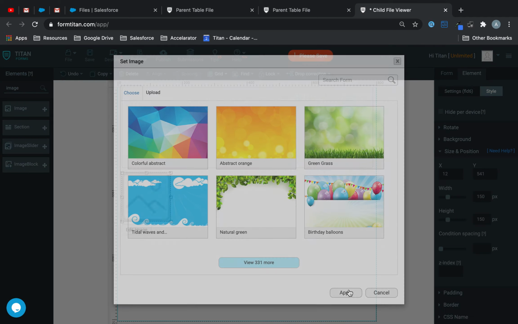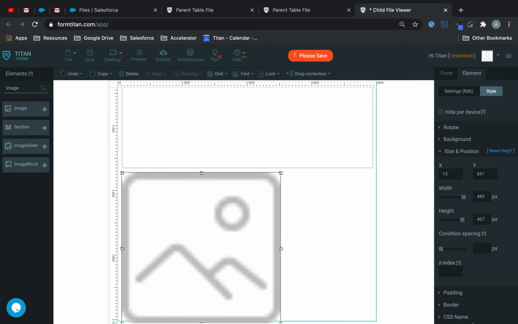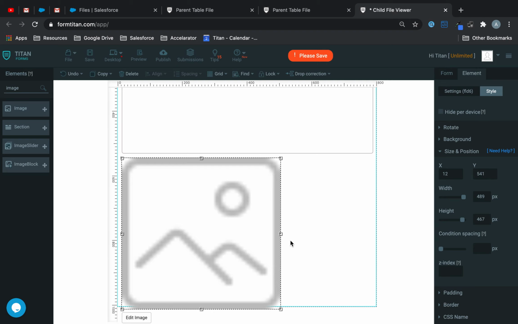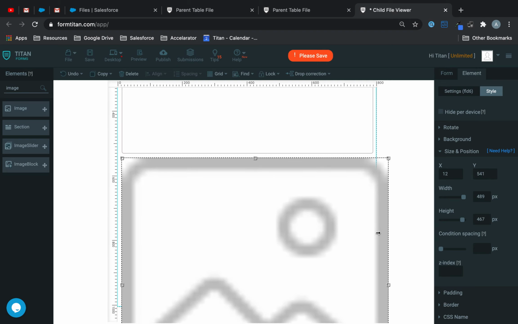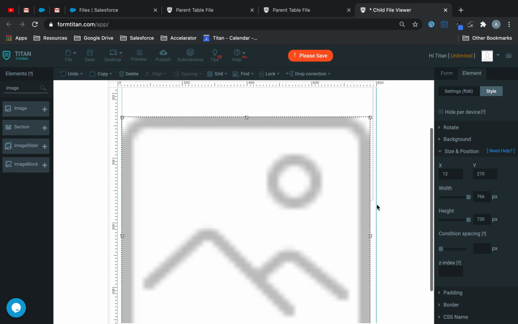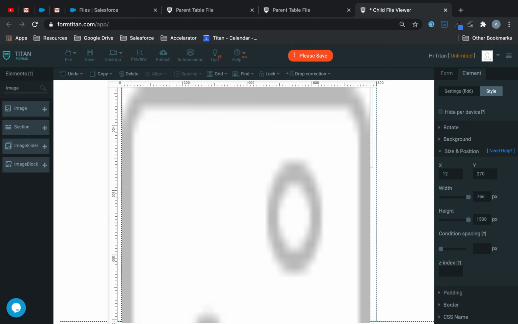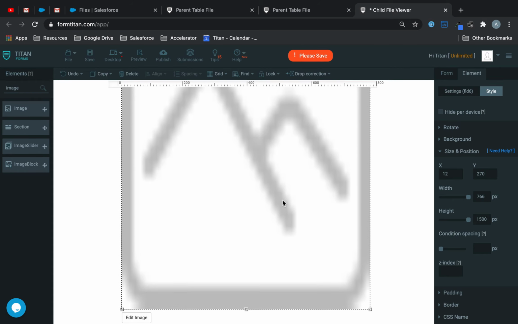And then click apply, and we'll make this one a bit bigger. I'll make it same as the file viewer, and then increase the size of the page. So let's do 1500. That works for me.